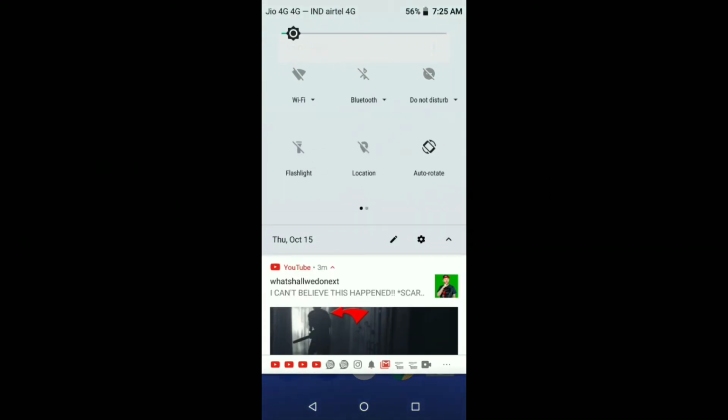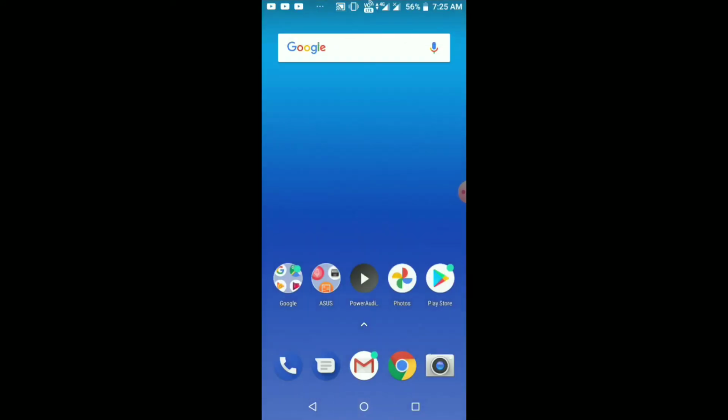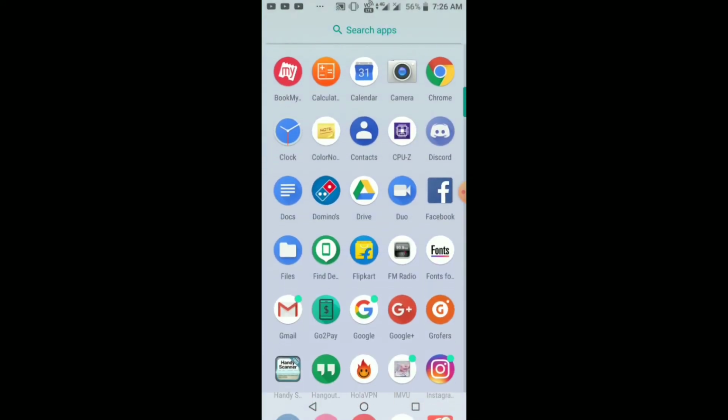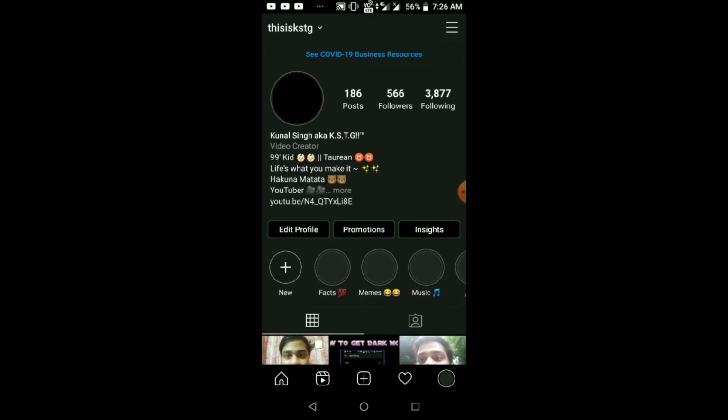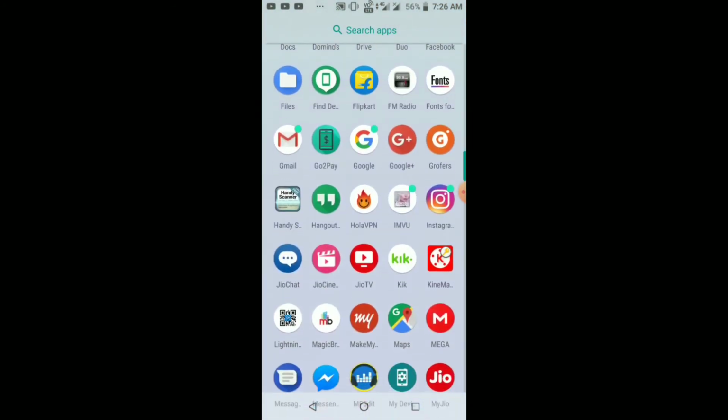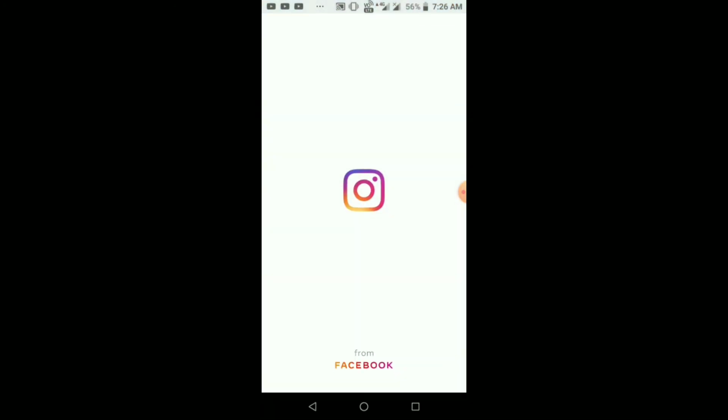So yeah, this is how it works. Then you just turn your internet connection on, and go into the app like you normally do, and there you go. When you click on your stories, you will see that the story that was stuck on your account will be gone, just like that. It's loading right now.